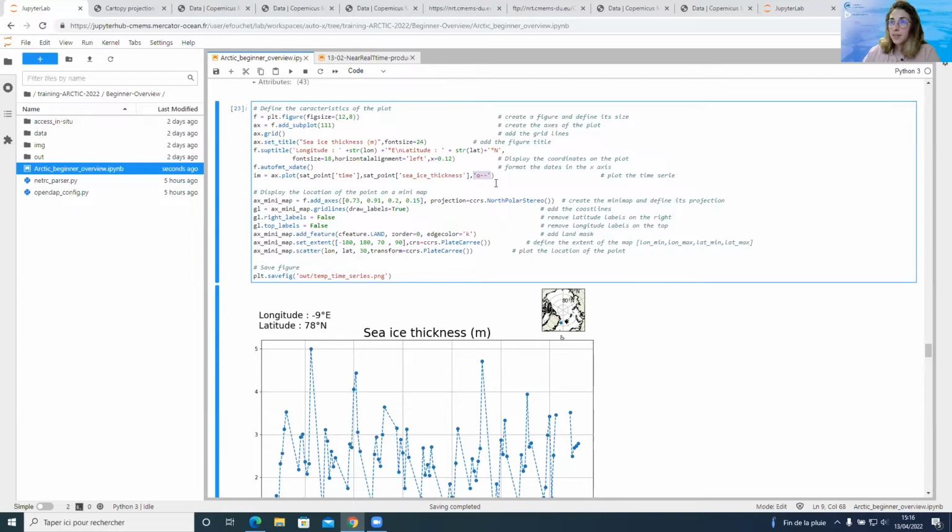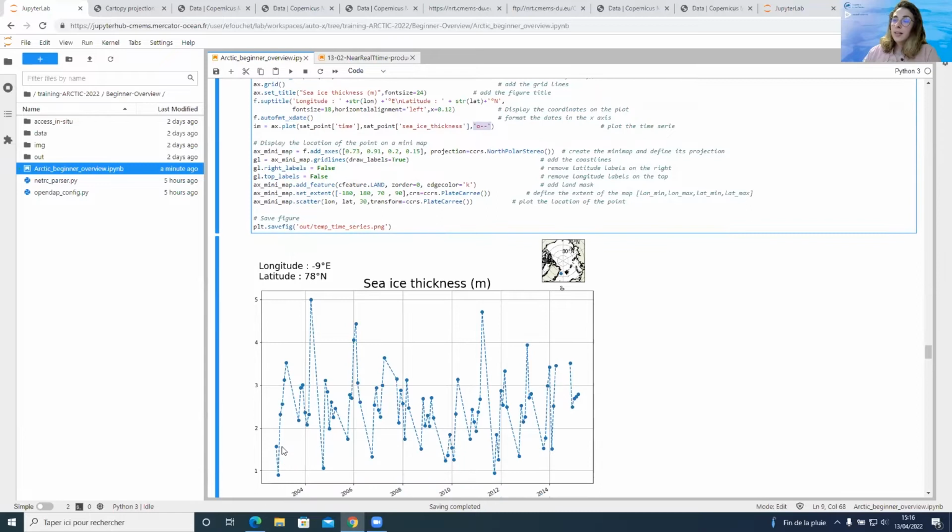These characters here are used to tell Matplotlib that we're going to have dots and not a continuous line. So this is an option if you want to have specific lines. The following lines are used to display the location of the point on the minimap here, and with the last one, you save the figure.